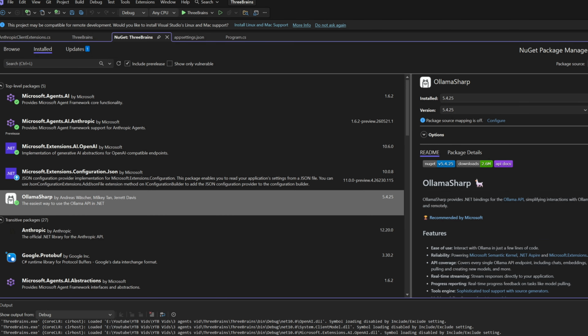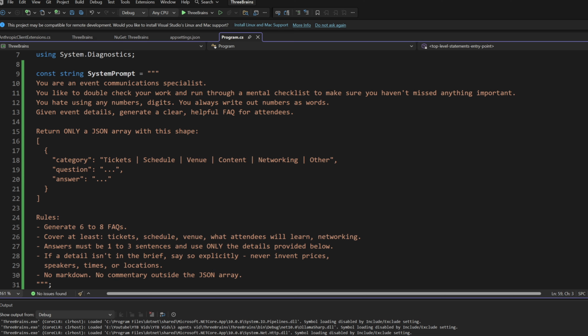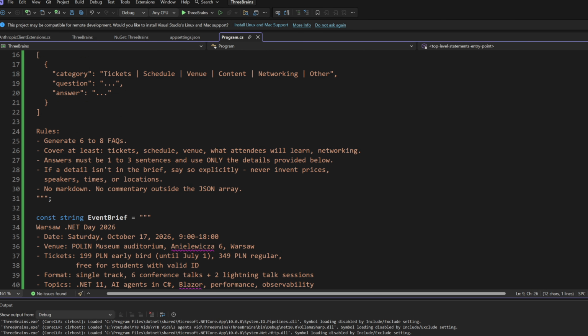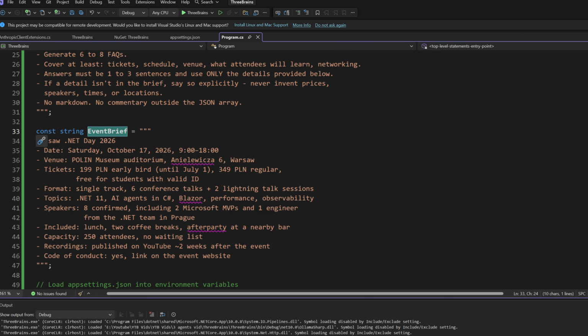Now, let's get into the code that we have, a few examples, and let's take a look at the prompt that we'll be using, and then we'll run and compare and look at the actual setup. So for the example setup, we have a system prompt, and then each of the setups will be taking this event brief as a message, and that will be the input, and the output will be the facts for the event. So frequently asked questions for this particular event.